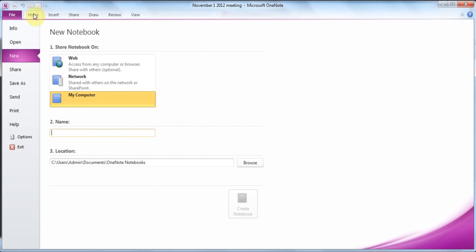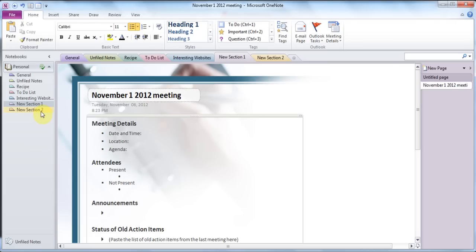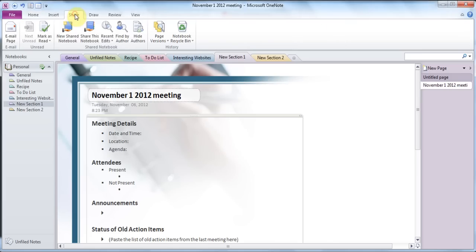Which I'm going to come to now. The good thing with OneNote is, if you've heard about Hotmail SkyDrive, which is Microsoft's cloud program where you can store files online, so you can access it from anywhere, I can share my OneNote with SkyDrive, so I can access it from anywhere in the world and make changes. Any changes I make, say from my phone or my tablet, will automatically show up on my computer too.